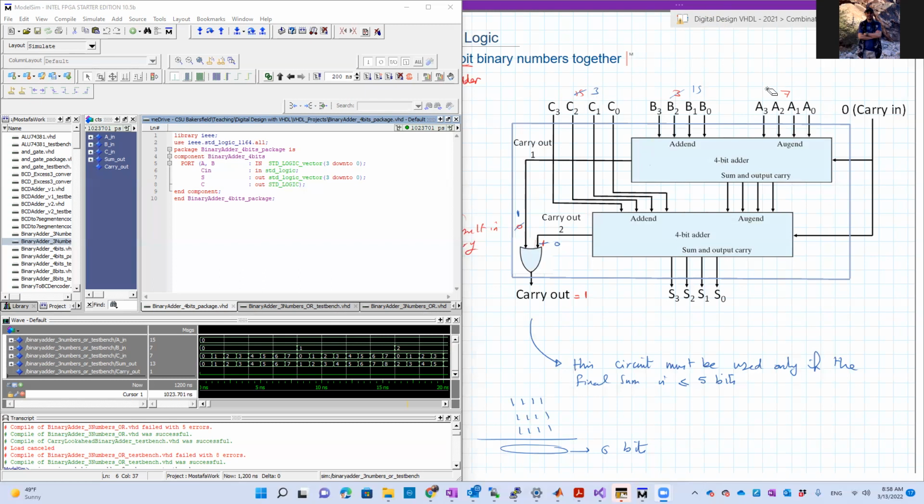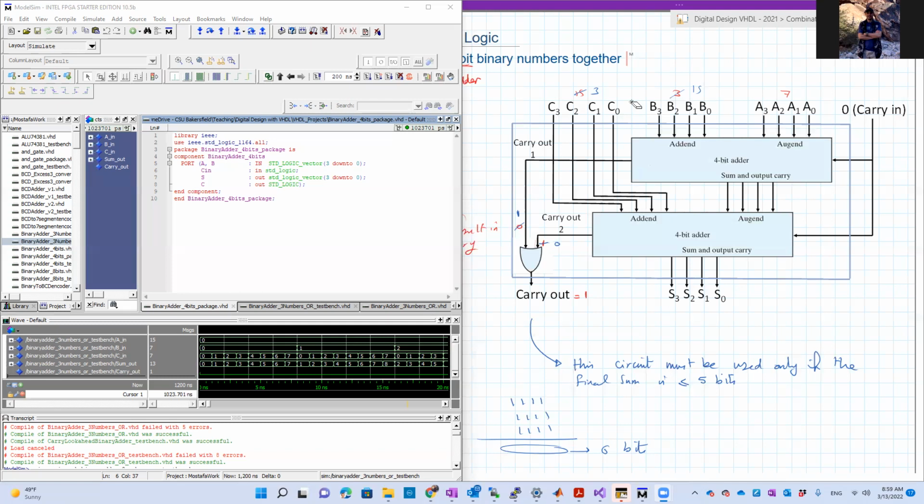Remember, 3 is 0011 and 7 is 0111. Okay, so both of them are less than 4 bits. Actually 3 is 2 bits. And only the 15 uses the 4 bits, because 15 is 1111. Okay, so that's basically the circuit.